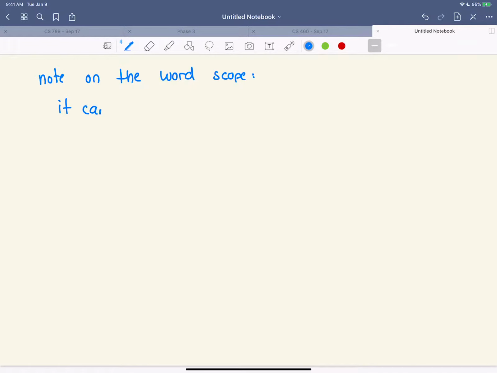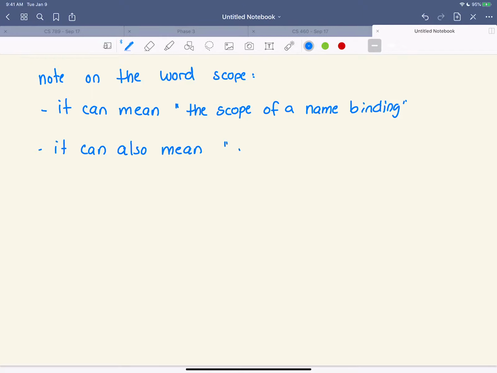So it can mean the scope of a, and we always tend to say the scope of a variable. It really is just the scope of a name binding, to be pedantic. But it can also mean a scope. So what do I mean by a scope? What is that then?